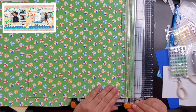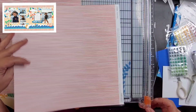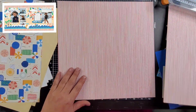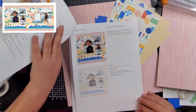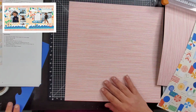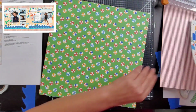Okay, you can see right here, we are starting out cutting and making sure we have everything we need for layout number 3. This right here, the stripe paper, which I absolutely love. It is so cute. It is going to serve as the background. Unfortunately, we cover most of it up. We cover 10 inches of it up because it asked for this really busy hero page to be 5 inches, and it asked for this really nice, subtle, exclusive piece of paper also to be 5 inches. So yes, we will be covering up 10 inches of this.